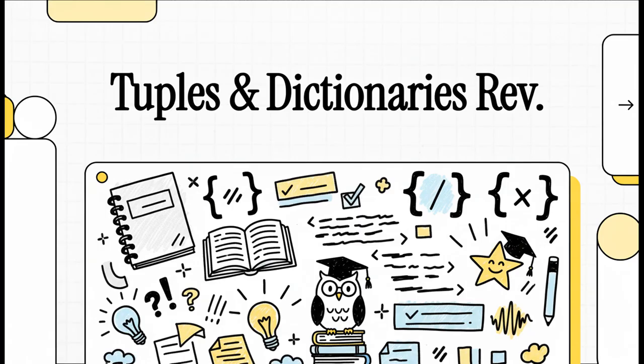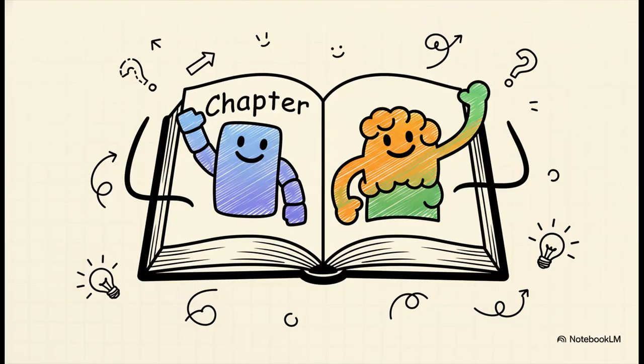Your favorite tutor is here, and today we are going to master Chapter 10 and make sure you are absolutely ready for it. So a lot of you have been telling me that Chapter 10, the one with tuples and dictionaries, seems a little bit scary. But trust me, it's actually super simple. Just think of them as two new friends in Python we're about to meet. Ready to make some friends?